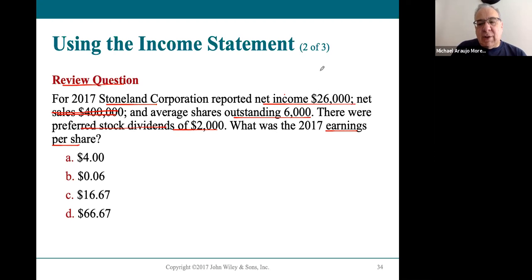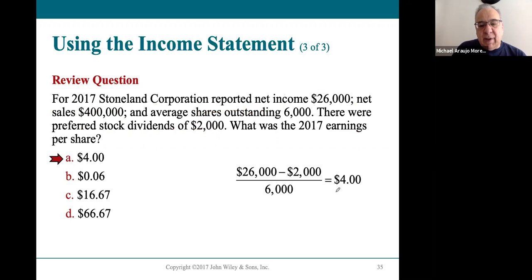So in essence, you start with the net income, you subtract out the preferred dividends, so you get $24,000 of profit, and you divide it by the shares outstanding of 6,000. And so the earnings per share would simply be $4 per share. Every shareholder's share would have earned $4 in profit that particular year, 2017. Now, how does that compare to the previous year? That's what I would look at to see whether the company is becoming more valuable or less valuable.